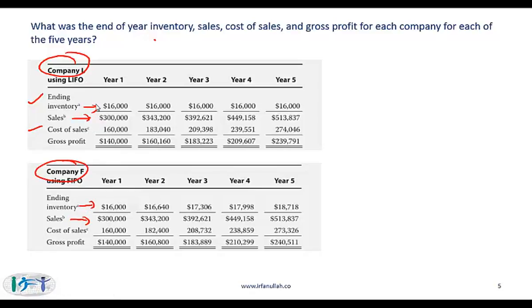If you take the LIFO company, then the ending inventory throughout is 16,000. But with the FIFO company, the ending inventory number is higher, right? So with FIFO, ending inventory is higher. With LIFO, the ending inventory number is actually lower, and we talked about why that is the case. These numbers also are showing you the same fact. This happens in an environment where prices are going up. If prices are going down, then we would have the opposite.